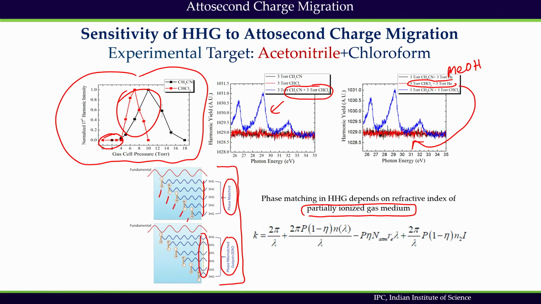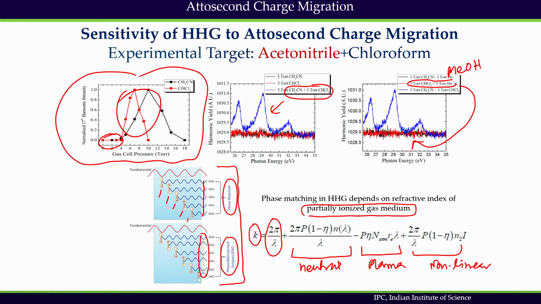And when we look at the phase matching in nonlinear optics, we have come to know that we have to think about the magnitude of the wave vector and how it depends on the medium refractive index. We know that 2 pi by lambda, this part is coming from the vacuum contribution, always there for the vacuum field. Then this part is due to the neutral dispersion. Then this part is due to plasma dispersion. This is neutral dispersion, this is plasma dispersion, and this is your nonlinear dispersion. So these are the terms we have.